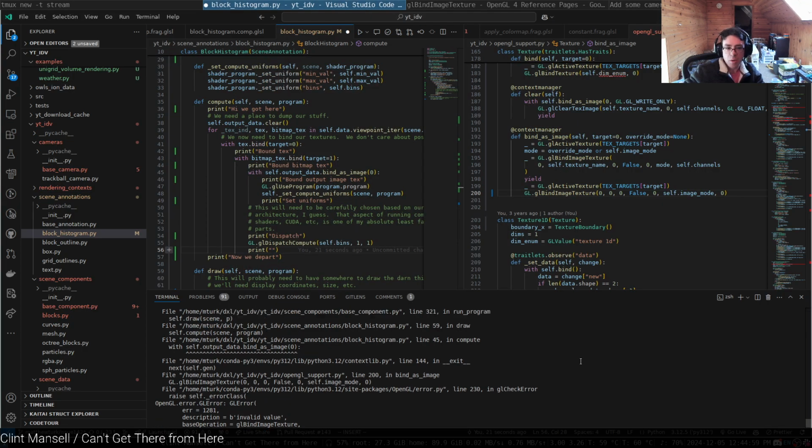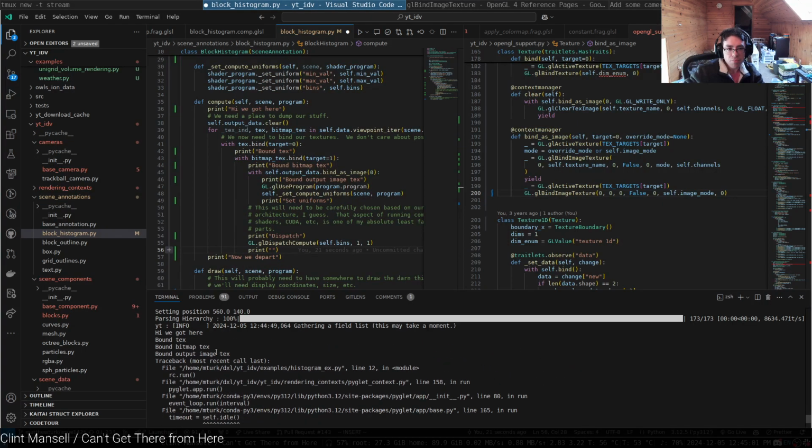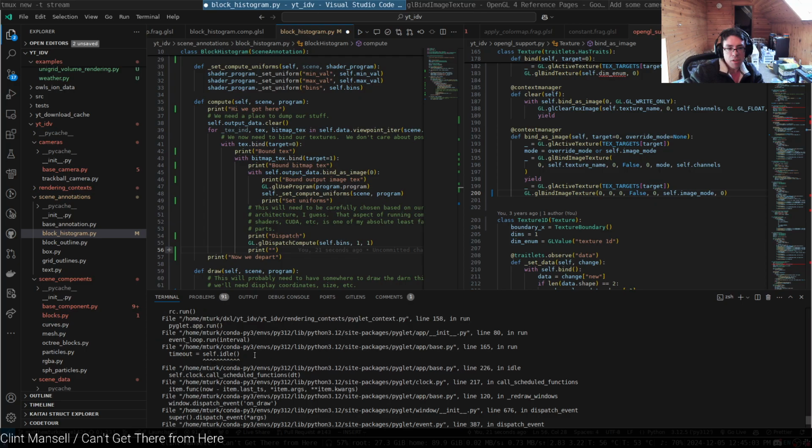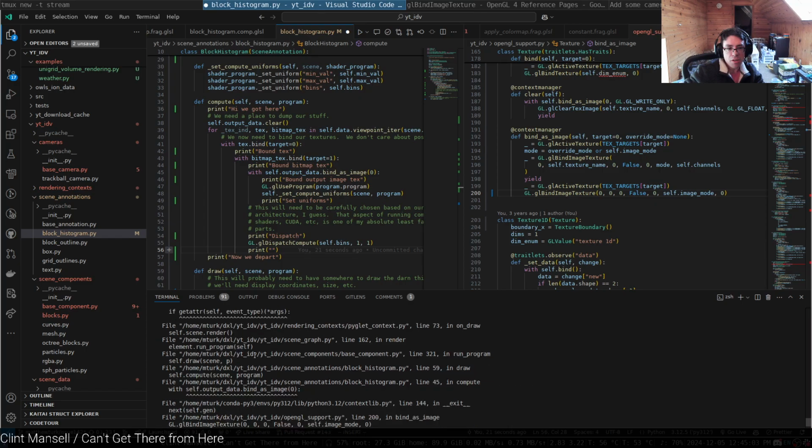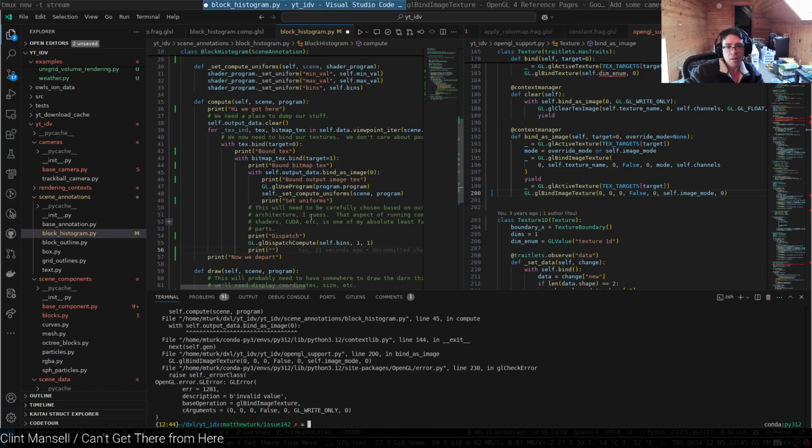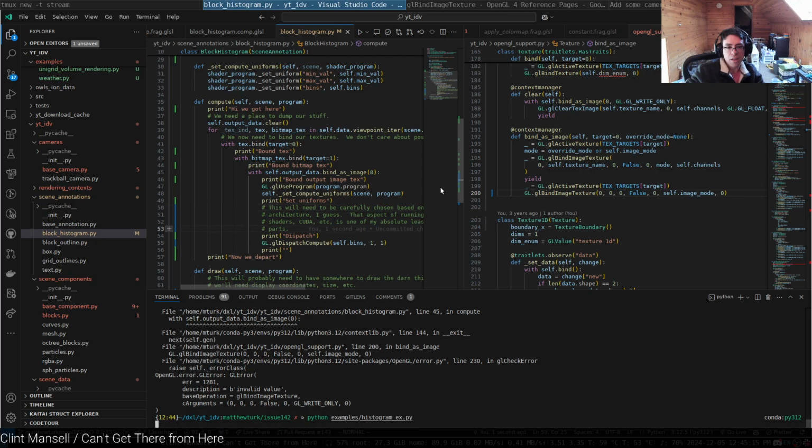Alright, now let's see where we got to. Found the output image texture, but it doesn't run the compute. But hold on, doesn't this need to be inside the... I think it does. So that might be the problem.